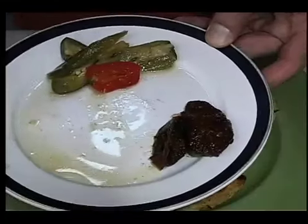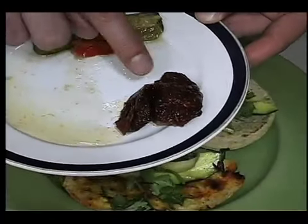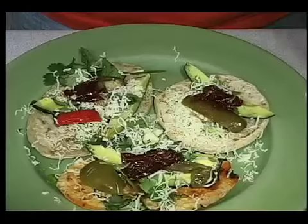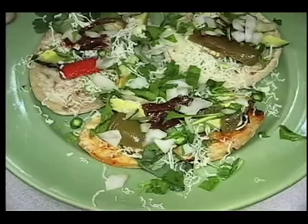After that, I have here two kinds of chilies. I have the jalapenos, the classical jalapenos with vinegar, and I have here the chipotle. It's called chipotle because it's tan with adobo. And finally, we're gonna use some of the coriander and onions and chilies that we chopped before. And there we go. We have our tlacoyos and gorditas.